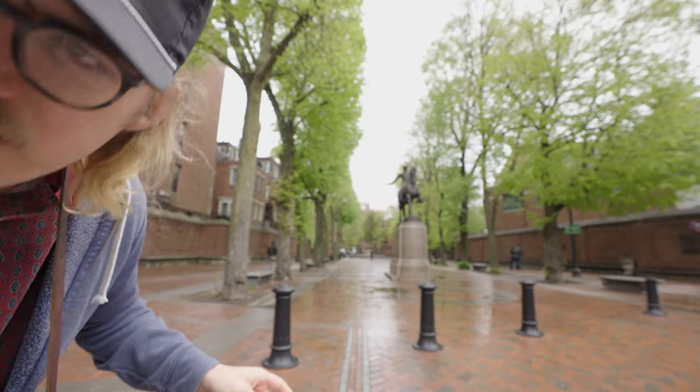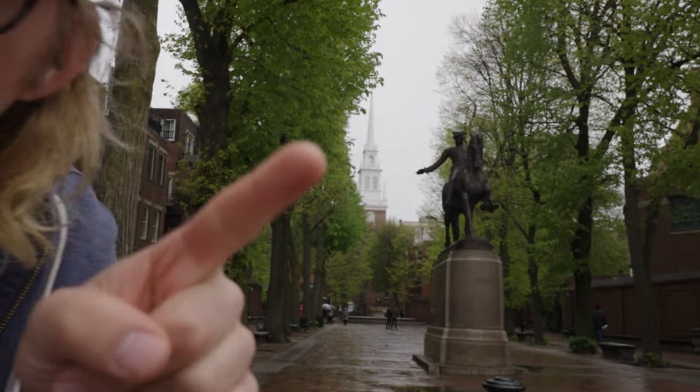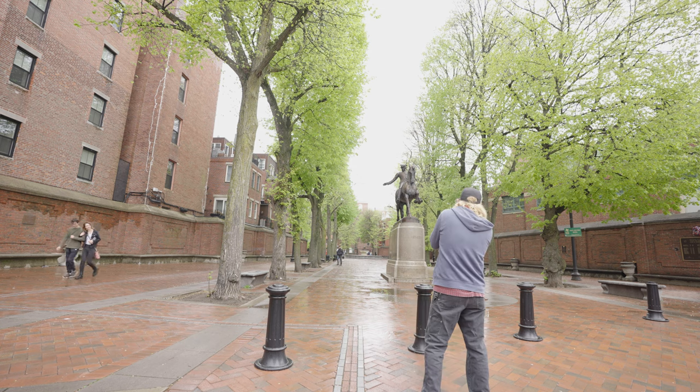I don't know if this is the old part of Boston — we just went to a cafe. This place is so cool because it's way older than Utah. There he is — hello there, Paul. I'd take a picture of you, but film's just too damn expensive to waste a shot on. Although, it's pretty cool with the church going in the background. You see the church right there and then Paul right there. Not really a person — he's a statue — but it still works. F8 at 1/125. Got it.